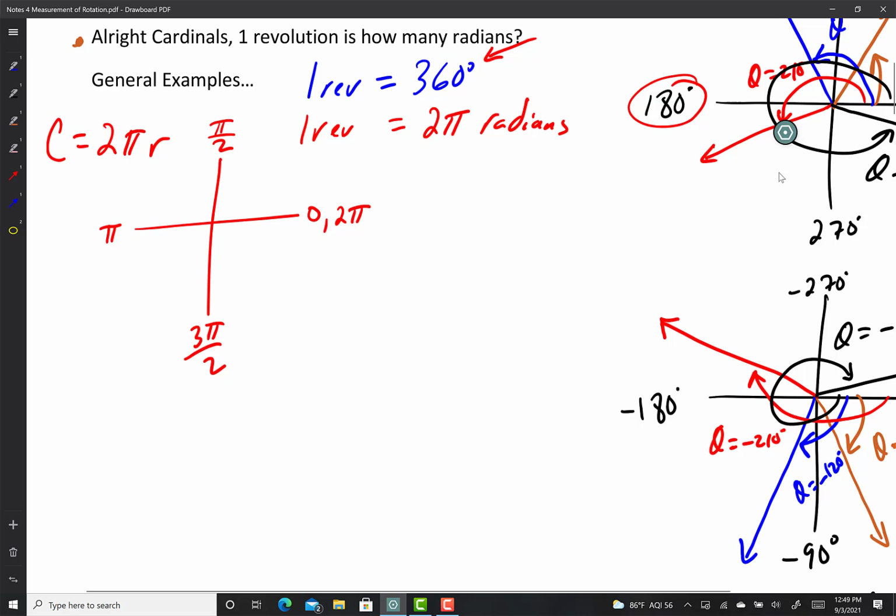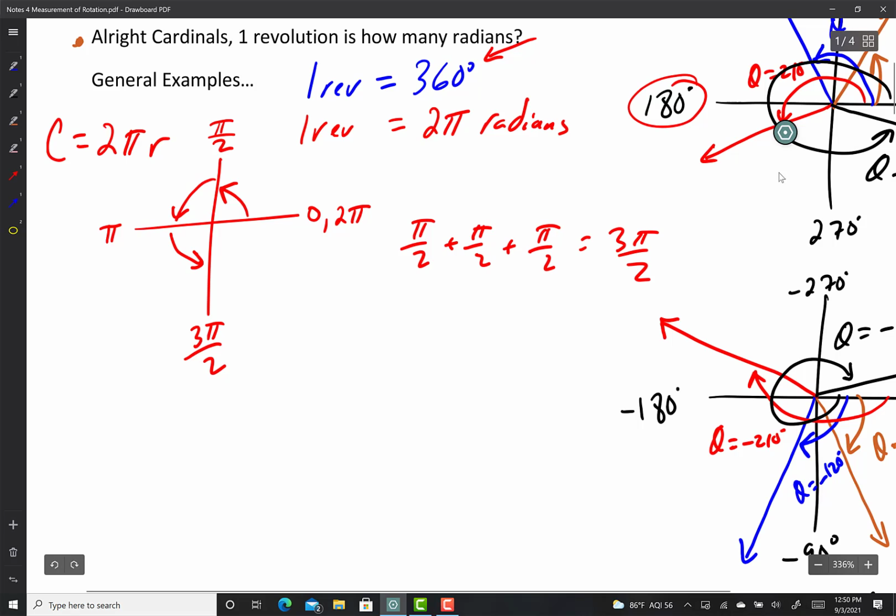Every 90 degrees is pi over 2, guys. So I've been telling this to every class. The distance between the x-axis and the y-axis is pi over 2. That's another pi over 2. That's another pi over 2. So you guys can see where that 3 pi over 2 came from, right? Pi over 2 plus pi over 2 plus pi over 2. That's just 3 pi over 2, see? And if I add another pi over 2, 3 pi over 2 plus pi over 2, that's 4 pi over 2, which is also 2 pi. How do we feel?